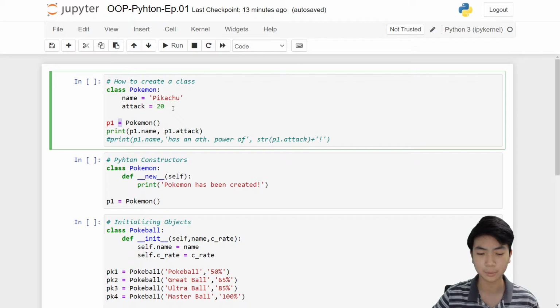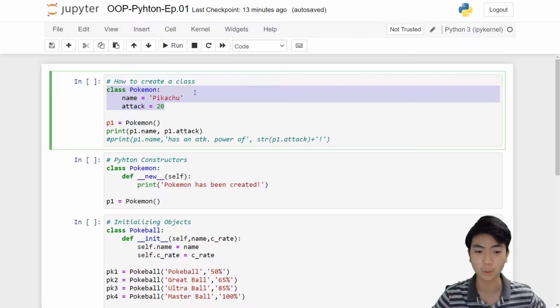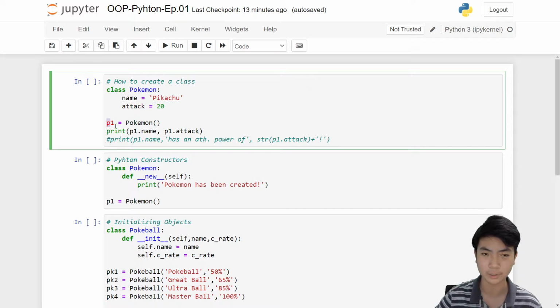It might look a little complicated, but let me say something. The class right here is like a blueprint that you can use over and over again to create different stuff. So pretend the word car is very general. There could be Toyota, Ford, Chevrolet, whatever, but basically the car is kind of like the class, and then P1 is kind of like the model of the car, like Chevrolet, Ford, Toyota, whatever. P1 is kind of like the model and the class is the car. So Pokemon and Pokemon 1 is a comparison.